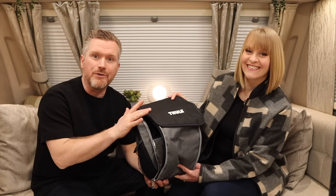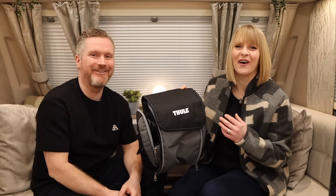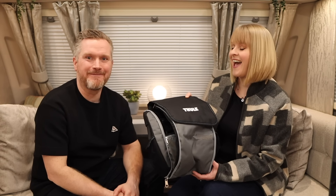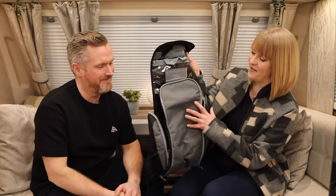The next thing I bought, also from Thule, is not something that was on the shopping list but I knew it's something that Sarah needed — and he was absolutely right. This is a toiletry bag. Now in 2007 when we got married I bought a toiletry bag to take on our honeymoon and I have had that toiletry bag ever since — it has been to so many different places and I've loved it — but no other toiletry bag has come close to the style or the capacity of that bag. So when Mac FaceTimed me from the NEC to say 'I think I found something,' I was so pleased. The problem I have with most toiletry bags is honestly they're just too small.